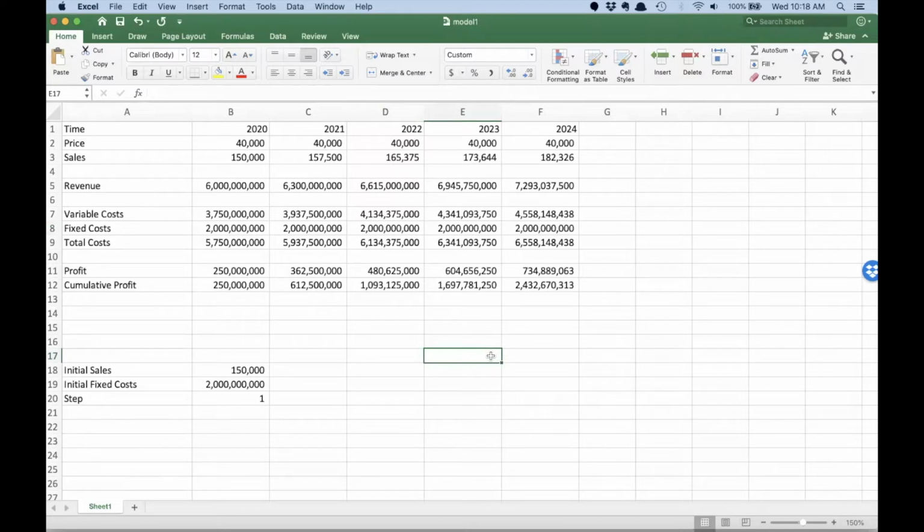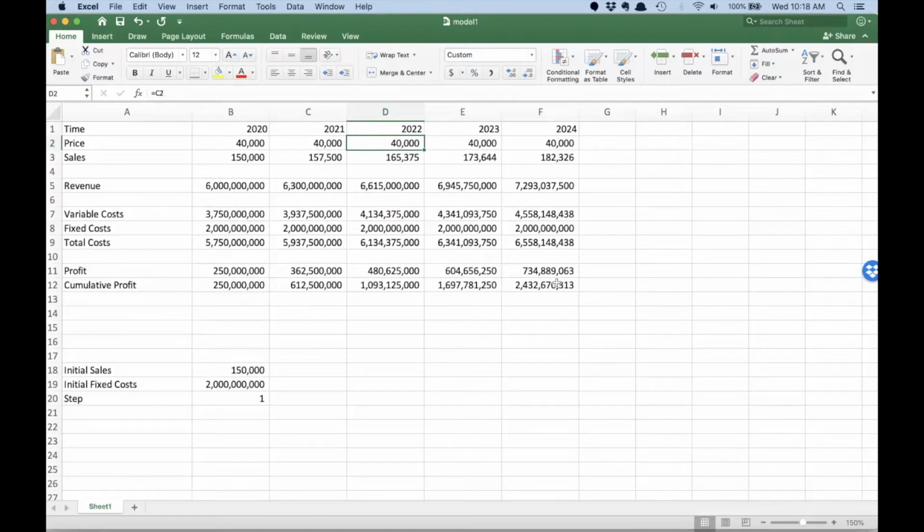What I want to do from here is, in Epicenter, I could use this as is. I could refer to B2 and B3 or C2 and so forth, but that's pretty abstract, and I think it's hard for a person who's building an interface to think in those terms. So one of the features that Epicenter has is the ability to refer to ranges in Excel by their names.